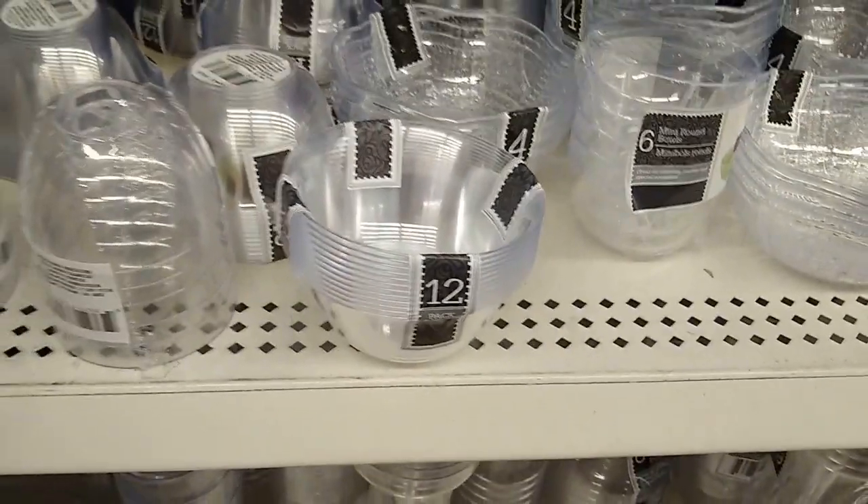Here are some money-saving tips for your ice cream sundae kit. The nuts and candies don't need to be packaged or marketed as ice cream toppings — you'll save money by buying in regular packages or in bulk if you're preparing kits for several families, then dividing them into ziplock bags, recycled glass containers, or small lidded containers from the dollar store. The dollar store is also a great place to find an ice cream scoop and bowls, and the thrift store is great for reusable ice cream bowl sets.